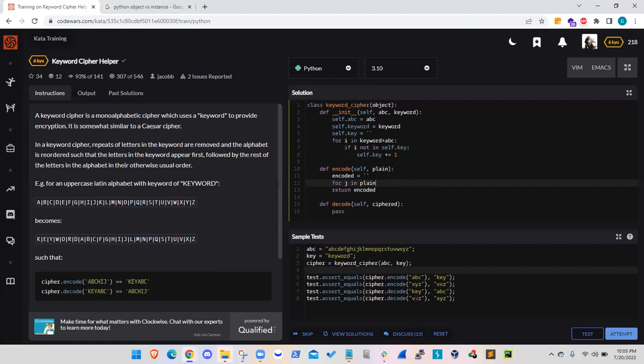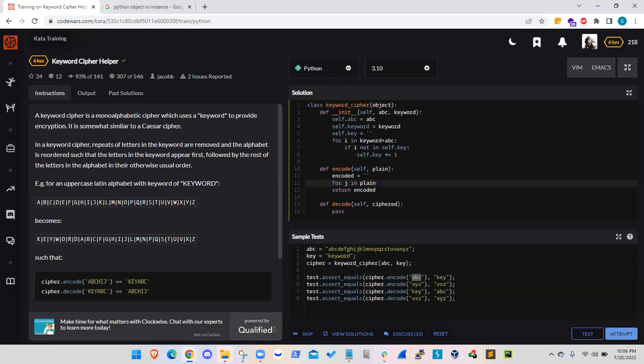So here, let's say this Cipher instance is using the encode function for ABC. In this case, ABC is the plain text. So it will take ABC here. So what I do here is I will split the plain text into 3 characters, A, B, and C, and I'm working on them separately.